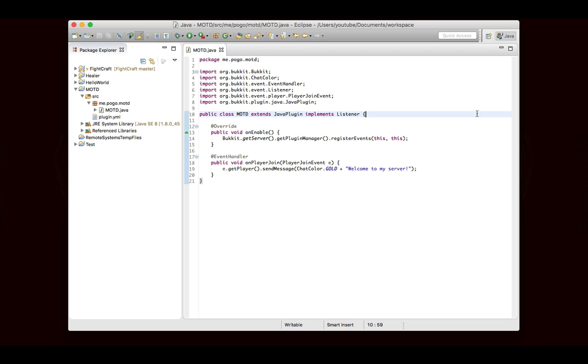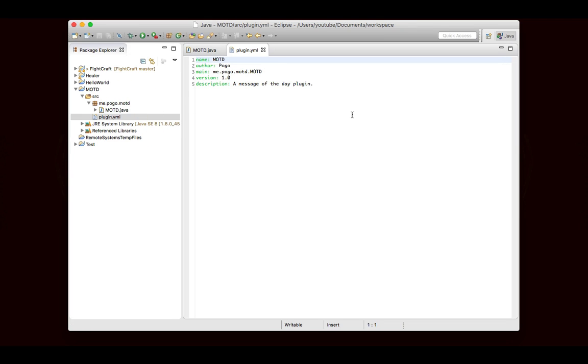First thing that we're going to do is create the template file. The idea is that if there is no configuration file already set up, then we'll have a default that has some default values in it. Before we do that, just take a look at plugin.yml for a second. This is YAML markup, and the idea is that it's a bunch of keys and values, something like name and MOTD, author and Pogo. If I went into plugin.yml and said, "Give me the value for name," you would tell me it's MOTD. If I say give me the value for version, you would say 1.0.